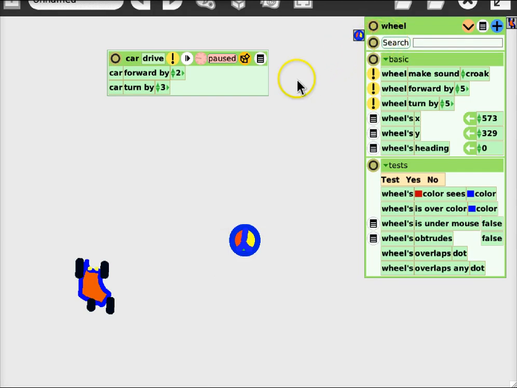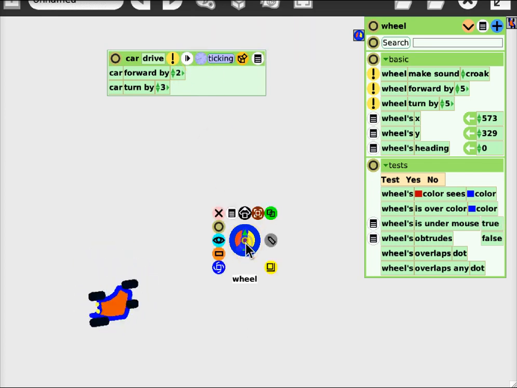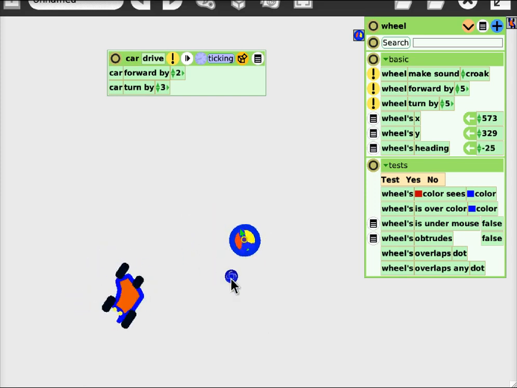Okay, so now I've got a wheel, and I've got a car. I'm going to start my car going, and I'm going to right-click on the wheel. And notice there's a little blue icon at the bottom left, which says Rotate. Go ahead and drag that around, and notice what happens to the wheel's heading.